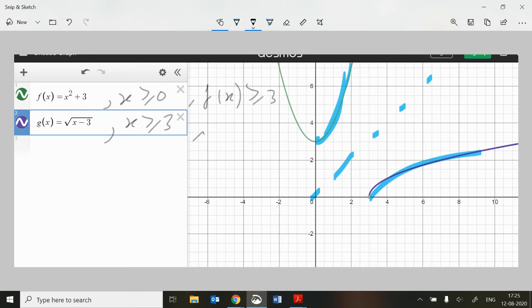You can probably guess that f minus 1 of x, which is essentially this g of x, has a range of all values which are greater than 0, which is the same as the domain of the original function. So the range of the inverse function is the same as the domain of the original function, and the range of the original function is the domain of the inverse function.